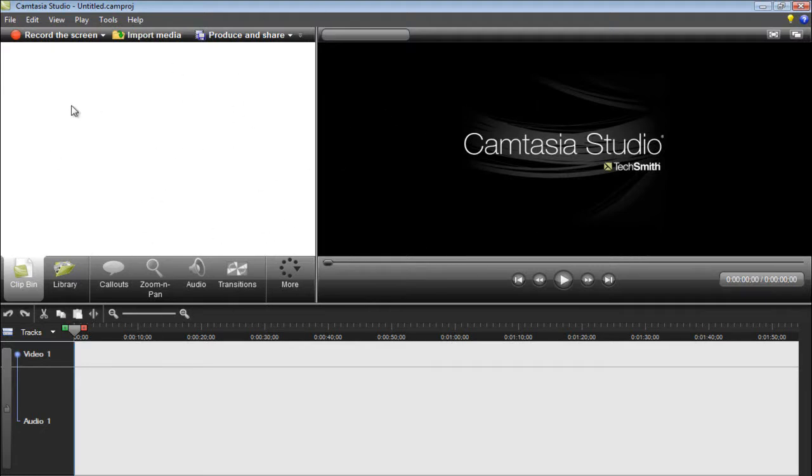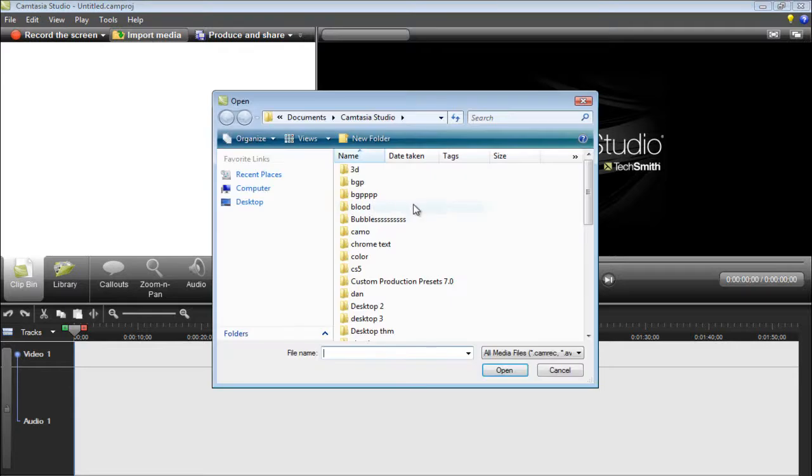So when you record your screen and then render it for Camtasia Studio, or you save the file to edit with Camtasia Studio, we can automatically open that up with Camtasia. So I don't currently have a screen recording as I'm recording right now. So I'm just going to go ahead and import my last tutorial.